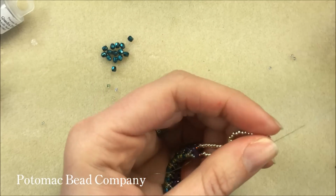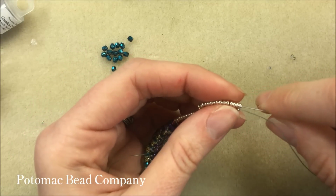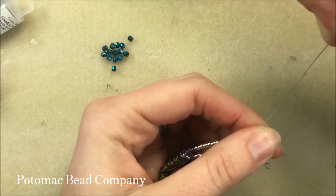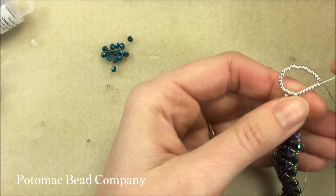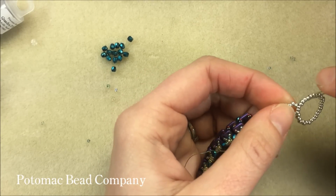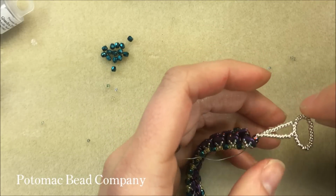And that's going to reinforce this extender loop. I'm going through this entire loop again, coming back down on the other side. And I flipped it over in my hand. Once I'm coming through the other side, I'm going to go back through those 3 that I originally was coming out of and back down the original loop at the base of the bracelet.